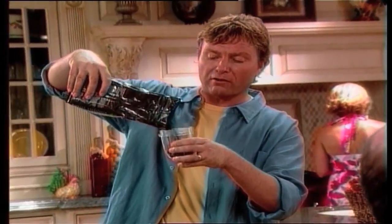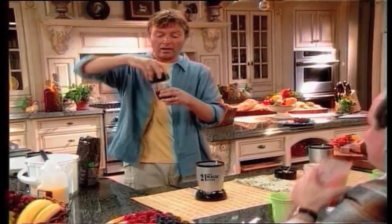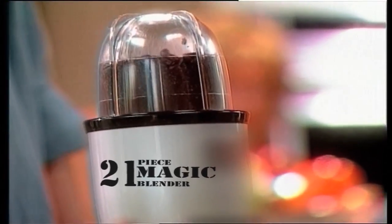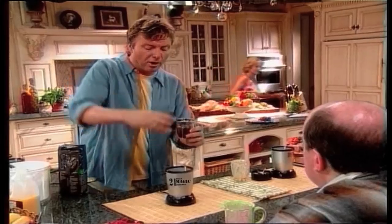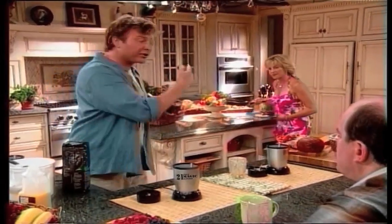We don't need a coffee grinder because in less than 10 seconds, we're gonna have fresh ground coffee. You ready? Now, whether you like a regular grind or let's say extra fine for espresso, in just seconds, you're done. Now look at that. In no time at all, fresh ground coffee. It smells good, yeah? Now, I'm just gonna get this coffee started.